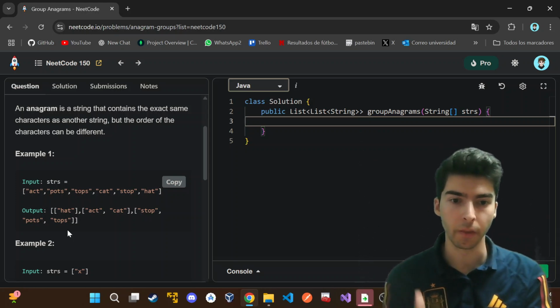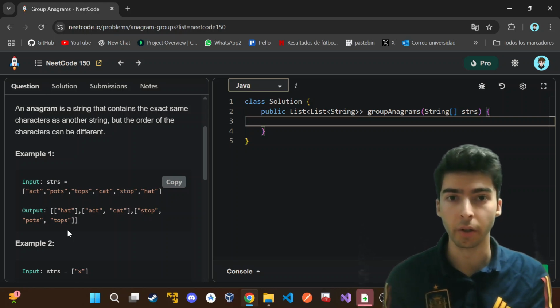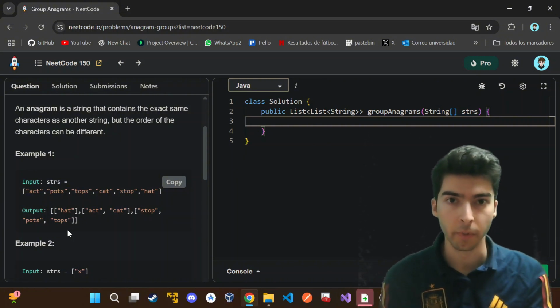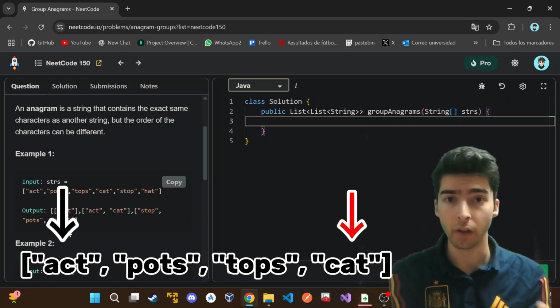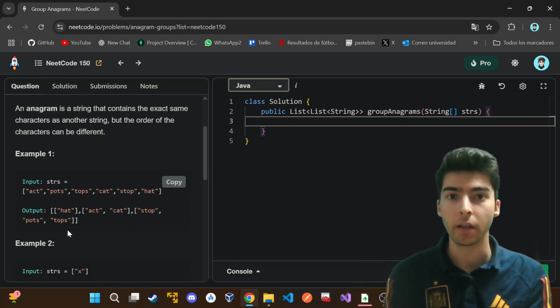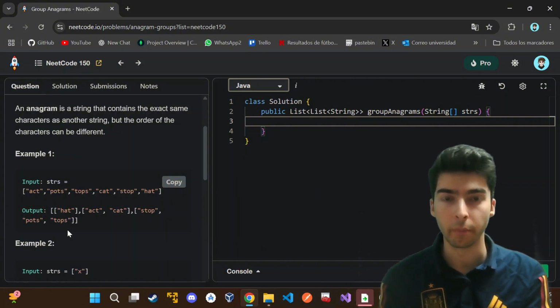Let's take a look at the first answer right off the bat that someone could think of, right? The naive solution or approach here could be to have a triple nested loop that goes over every word, and for every word it checks all of the others to compare if they're the same or not, probably using another loop inside to check every letter, right? A triple nested for loop, so a complexity of big O of n to the third. We don't want that. We always want our problems to be solved with the lowest computing time possible, right?